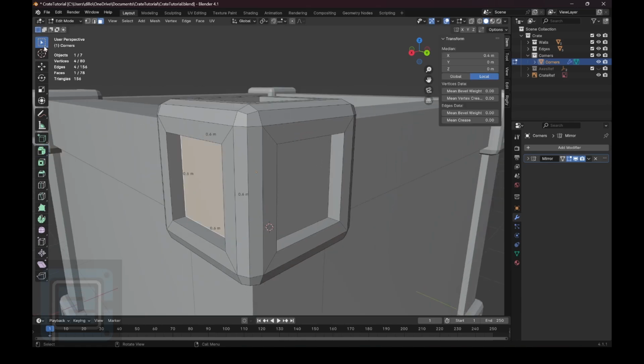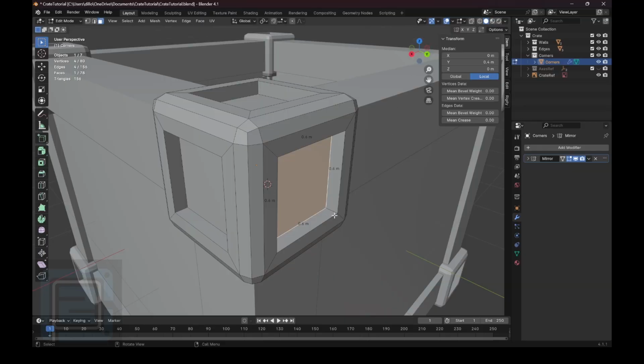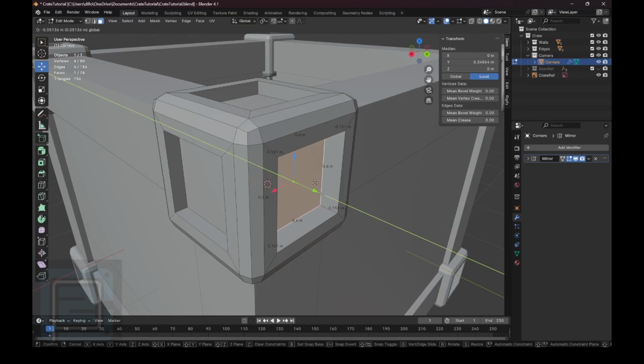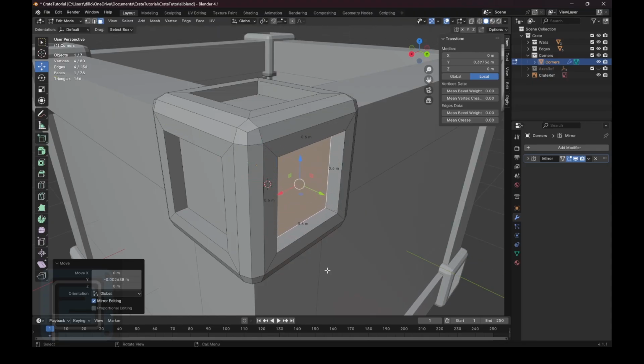Now, of course, in your version, if you think that this offset is a little bit too small or too big and you want to change it, even though extrusion is a destructive edit, one cool thing you could do is select one of these faces and use these axes to move it inwards or outwards. And then just select exactly the amount you need.